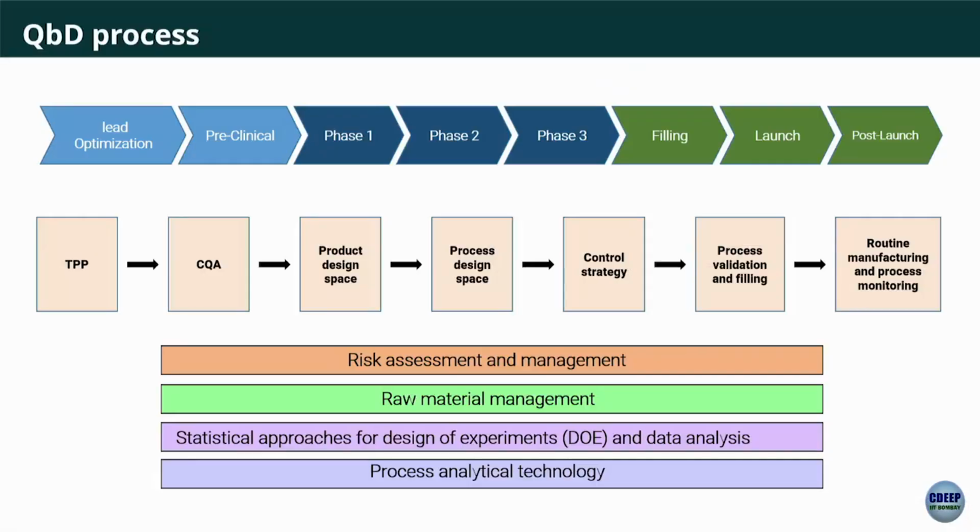So you have the target product profile of what you have to do, and then you have the CQA of each one. And then there's something called the product design space, all the various factors that can contribute to manufacturing the insulin. You design the product design space and the process design space. The control strategy: what are the limits of insulin? So if the potency of insulin, let's say, is 5, then your variability is going to be 7 to 3 or whatever that number is. You have to define what that variability is going to be, right?